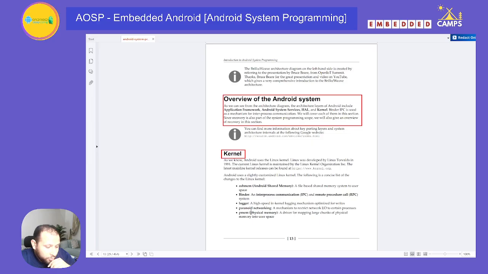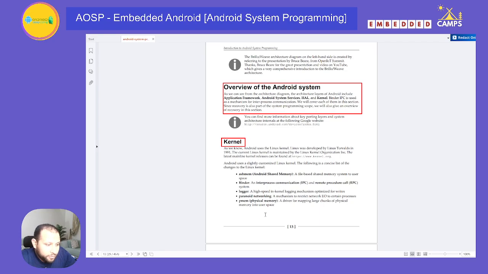And we have paranoid networking, which is extra security to restrict which processes can access the network. And we have pmem, physical memory, which gives a big chunk of physical memory to user space, often for things like camera or graphics buffers.